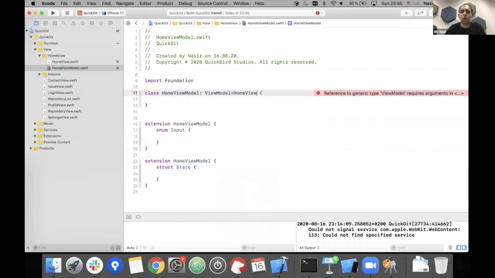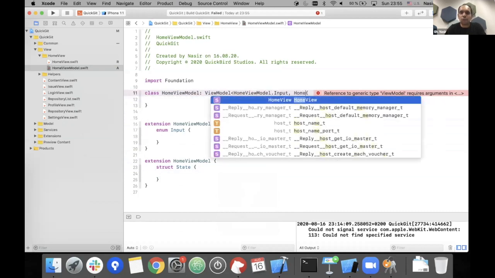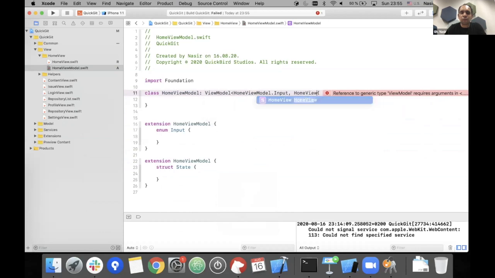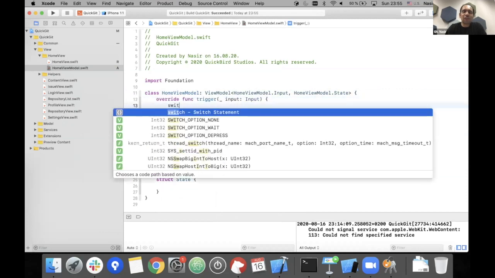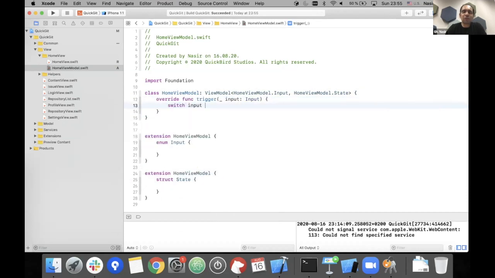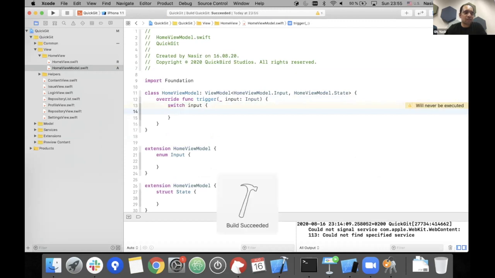So it's HomeViewModel.Input, HomeViewModel.State. And let's not forget the trigger method. For now I will just switch on the input. Until now, everything is good.